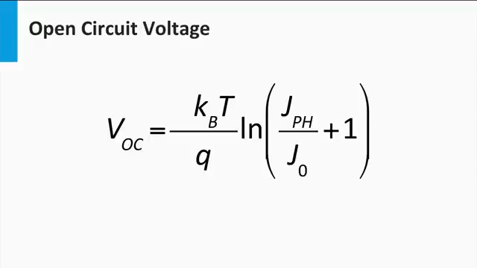The equation shows that the open circuit voltage depends on several parameters. First, if the photocurrent density is increased, the open circuit voltage is increased as well. This means that by increasing the irradiance, or in other words, by shining more light on the solar cell, the open circuit voltage can be increased. Secondly, the open circuit voltage depends on the temperature. Although this equation at first sight suggests that the open circuit voltage increases with temperature, this is not the case. The leakage current J0 of the diode strongly depends on temperature. The higher the temperature, the larger the leakage current and the smaller the open circuit voltage will be.